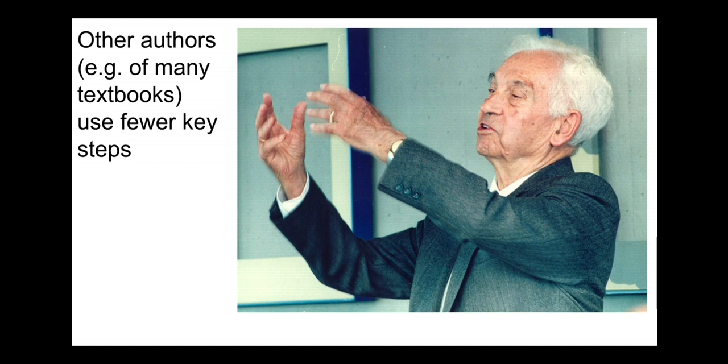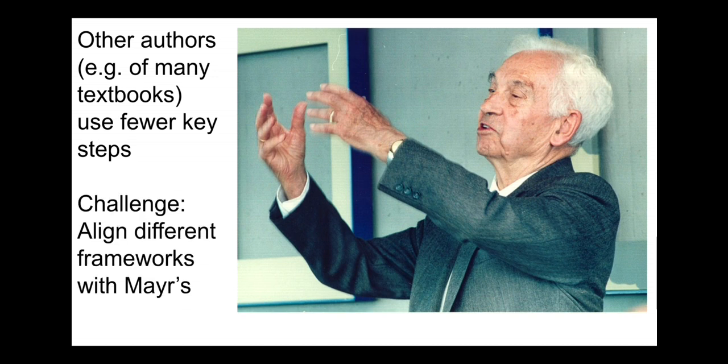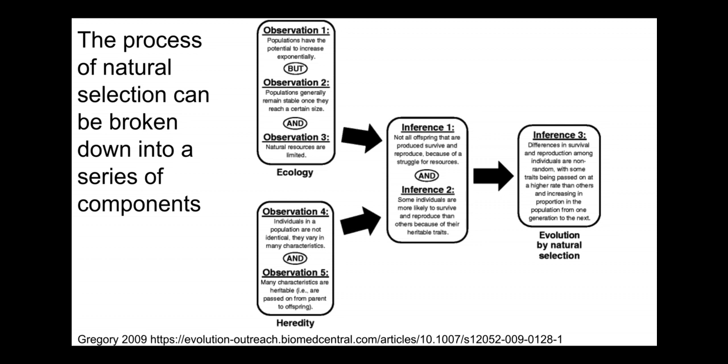In other books, many authors will use fewer steps. Ernst Mayr has kind of the broadest, most complete picture. So a key exercise to try to do is to look in your textbook or look at another source and see how their framework matches up with Mayr's more step-by-step framework. So the process can be broken down into a series of components.